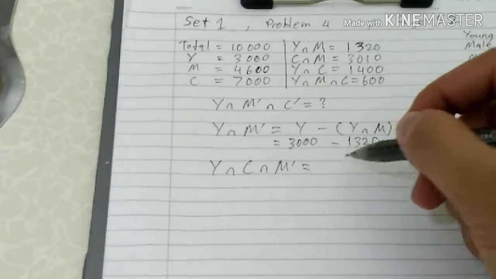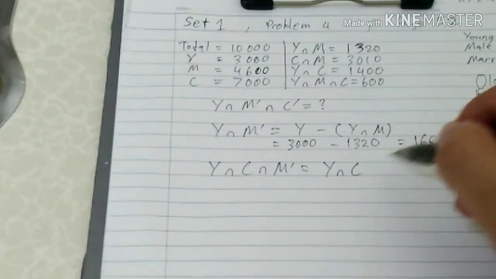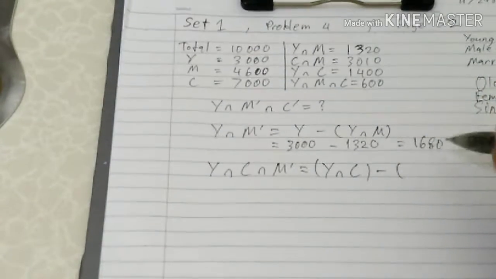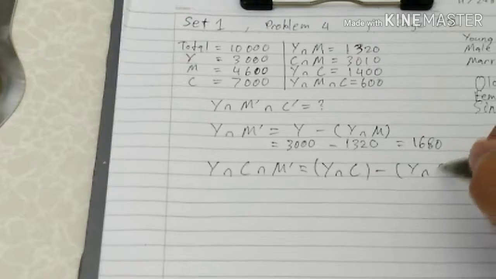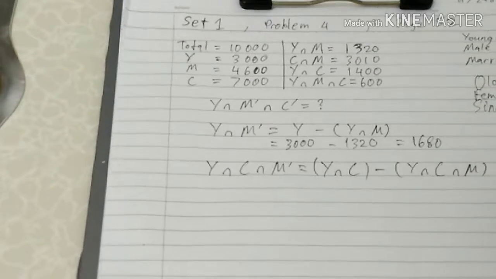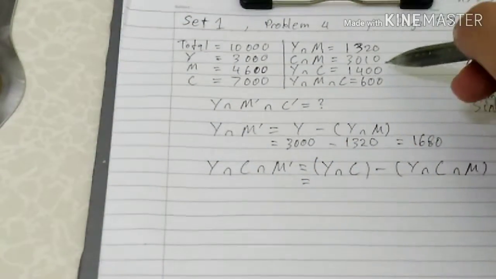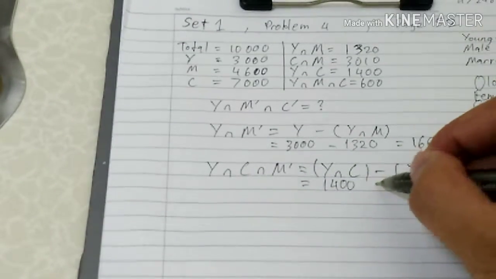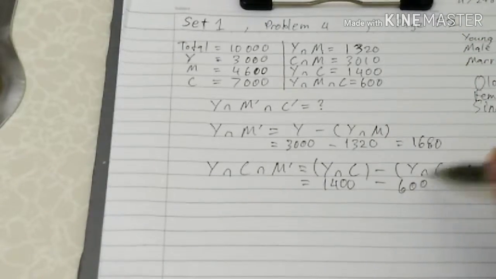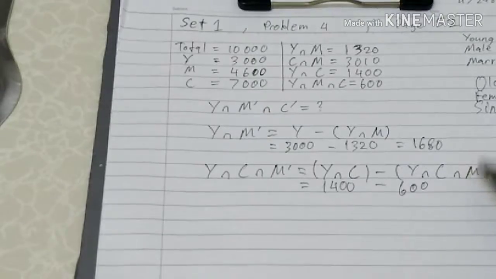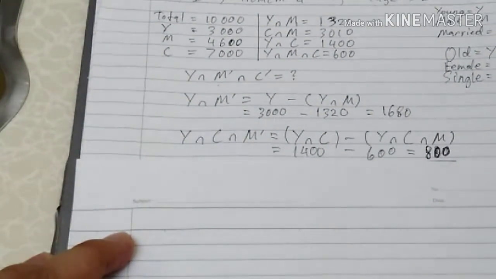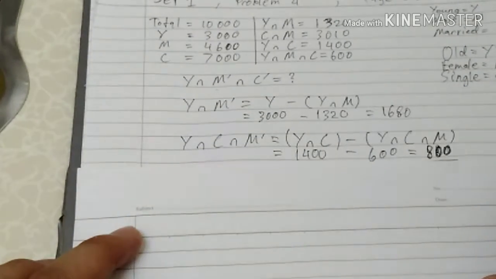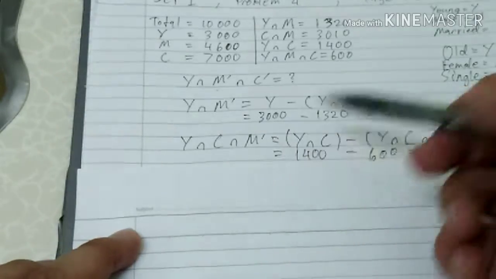So basically all we have to do is young and married minus young, married, and male. Yes, so it's basically 1,400 here minus 600 over here. Because out of the young and married, we know how many of them are males, we can now know how many of them are females, and the answer is 800. So we get 800. So we know that young, married, and female is equal to 800. Now we have this information.